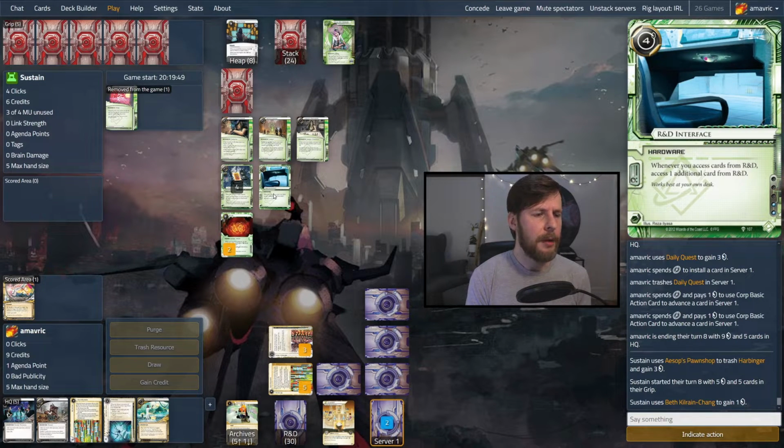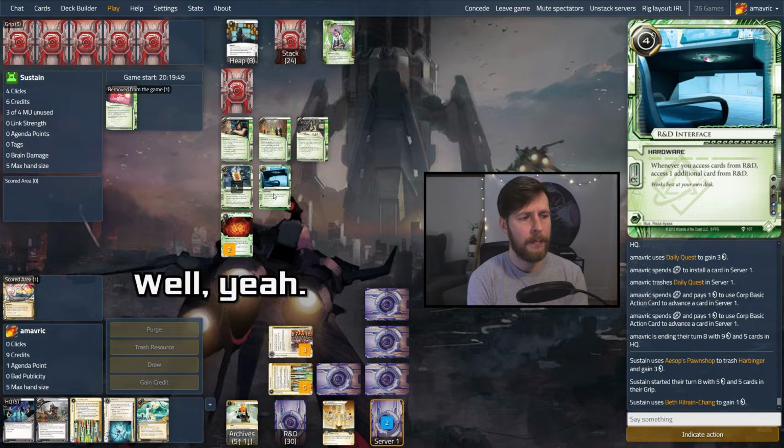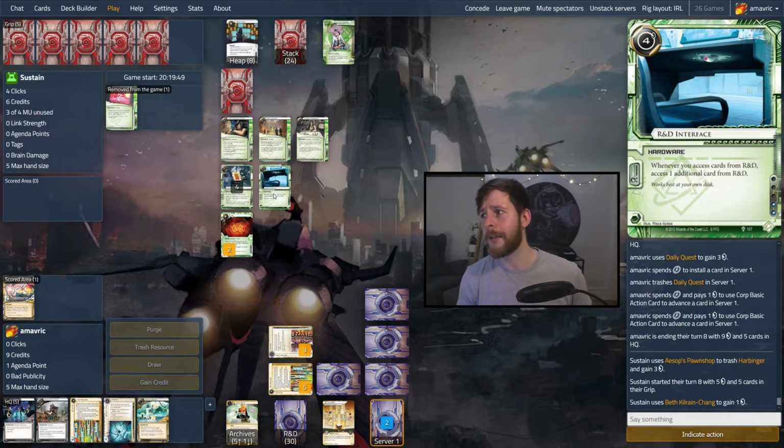Actually, probably trashing Beth was probably better. I think Beth was way better than trashing the cast because Beth lasts for the whole game and cast was only some credits for the next couple turns. I think we did fuck that up. I feel like Beth is going to be more relevant and we could have dealt with her now. And this deck probably only runs 1. Yeah, I regret that. I think we should have thought through that a bit better.